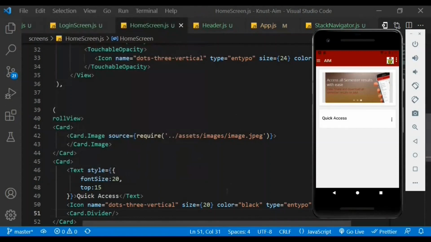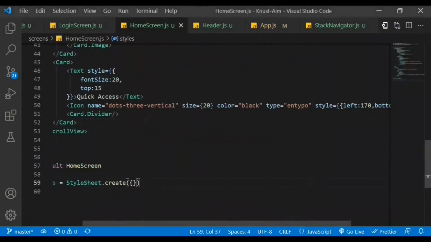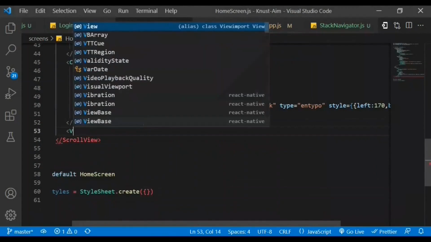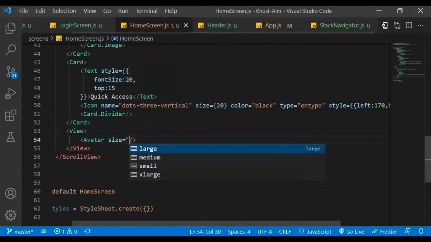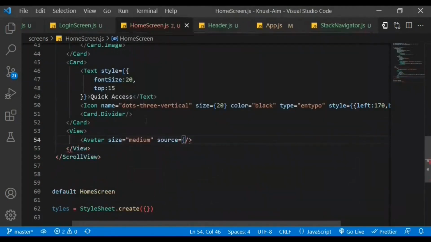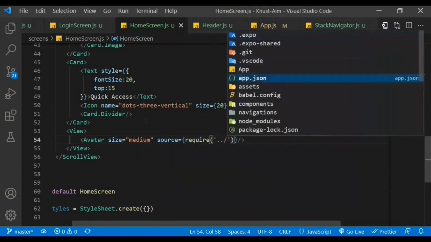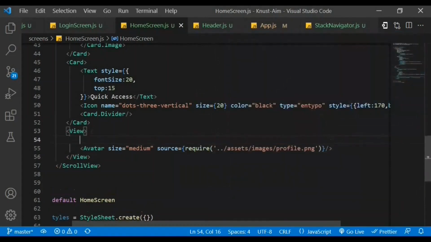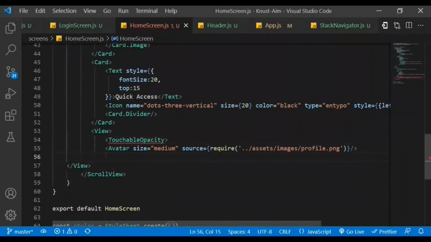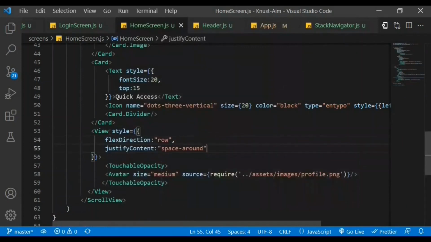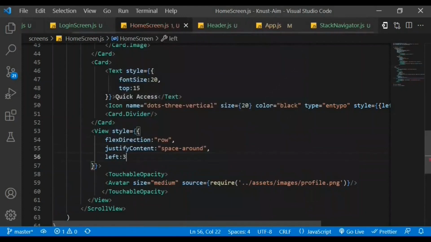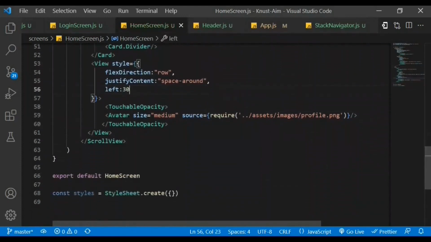Let's start a view by giving it a flexDirection of row, justifyContent of space-around and a left of 30. The avatar should be rounded as well.